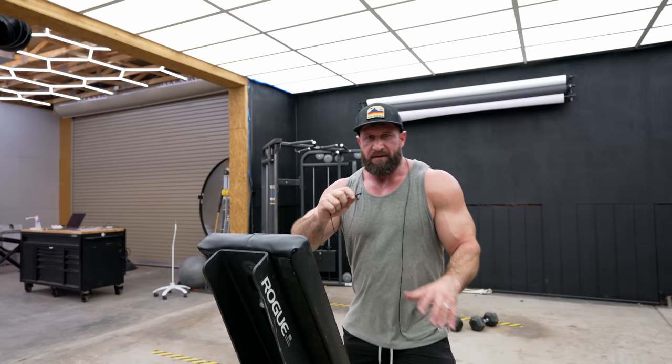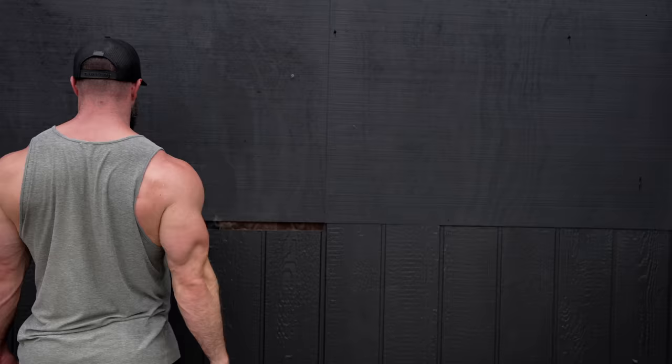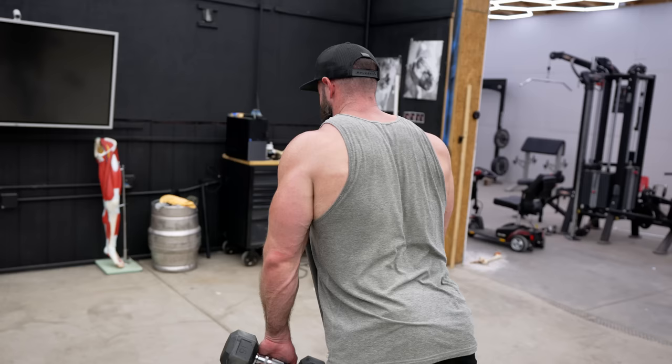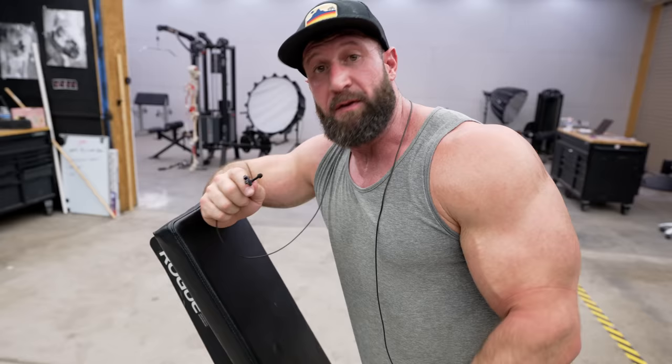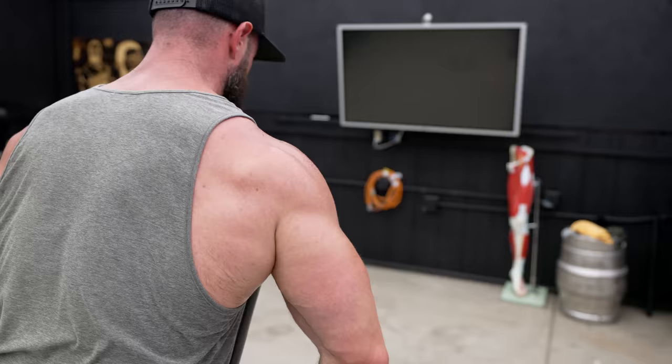The other thing to take note of is shoulder elevation — and it's not a bad thing. It's actually part of the scapulohumeral rhythm and a functional part of how your shoulder should do a lateral raise. But it depends on what elevates your shoulder. The incorrect way is either engaging your trap before you start the movement or just naturally engaging it as you go. Your trap should not elevate your shoulder. The proper way actually comes from your lats: as you flare out, that drives your shoulder up but also disengages the trap.